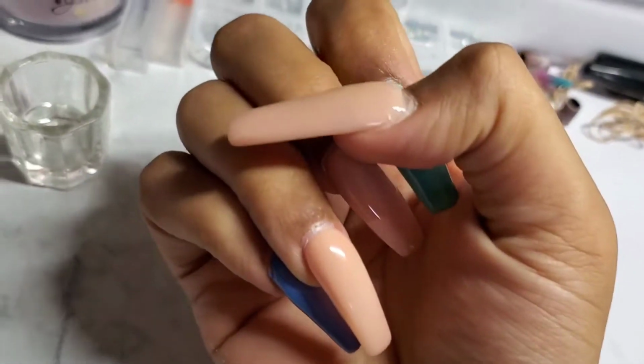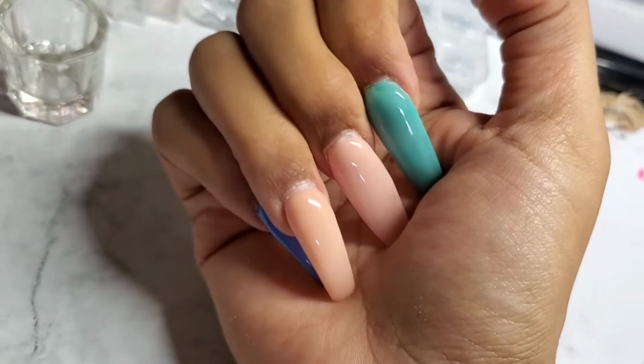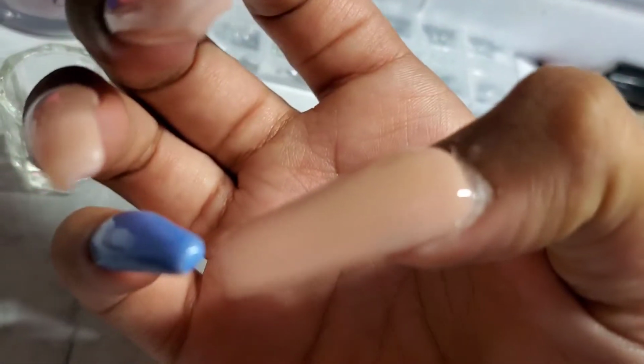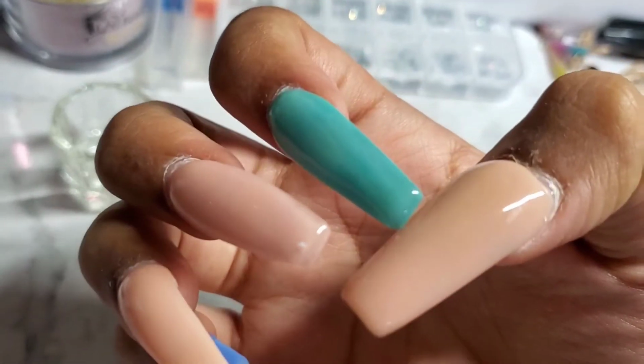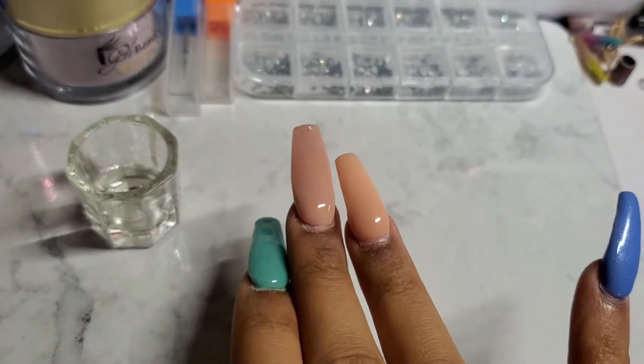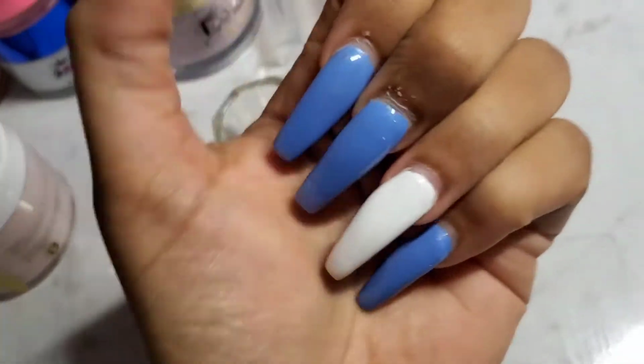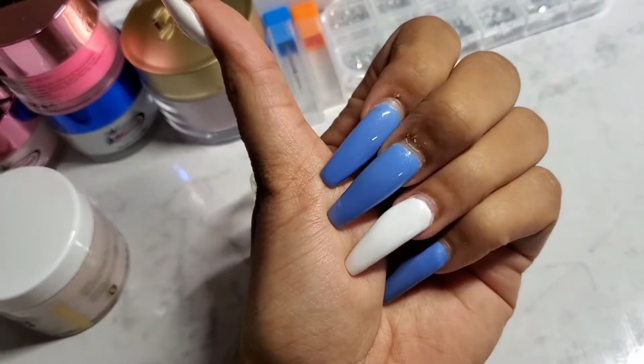I've just come to terms that I'd rather have different designs on both hands, because I did this hand a little after because a few of them popped off. So maybe the pinky could use a fill, but I'm gonna wait until the rest of them grow out just a little bit more, and then I will do this hand. But today we're going to redesign this hand.